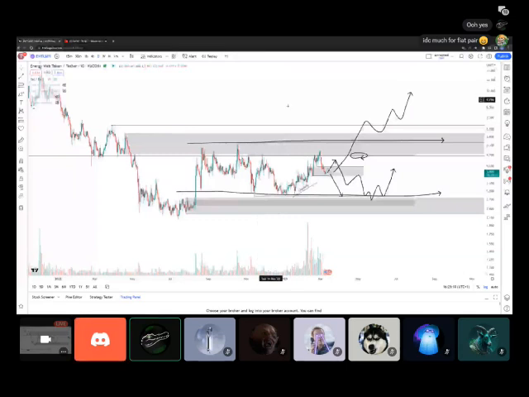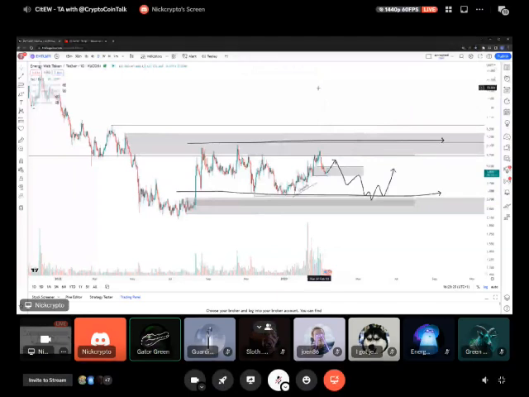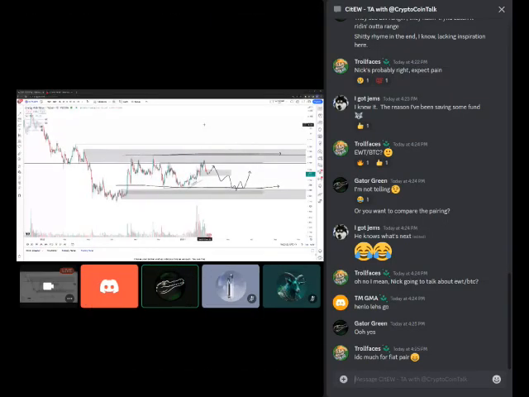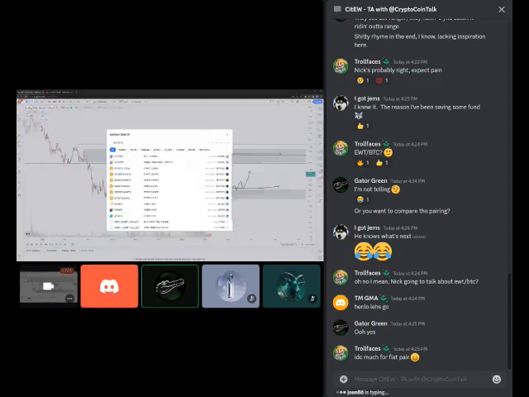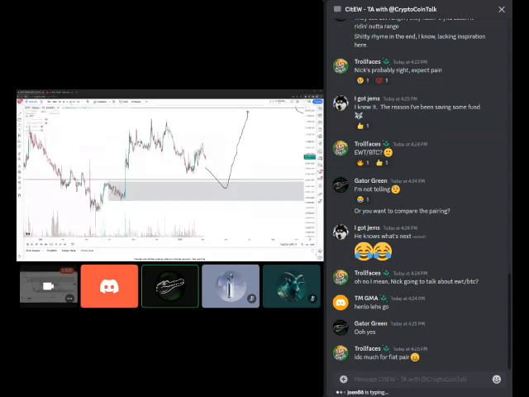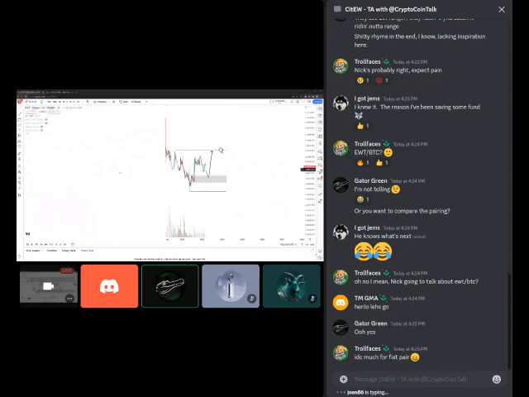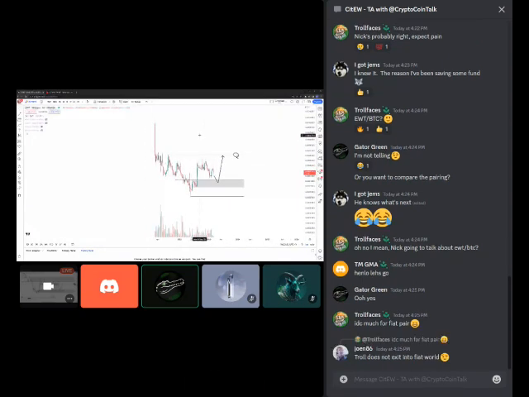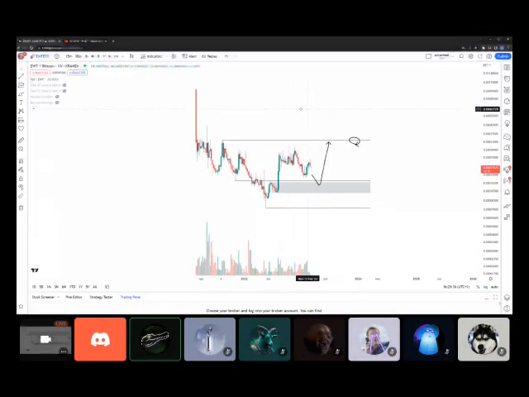Nice. So there's a good chance that we're going to see lower lows for now, but they're still ranging, as you said. How does that look? I saw that Trollfaces asked that in the chat as well. How does that look on the BTC pairing? So you've got the Energy Web token BTC pairing as well. Does that provide any indication of higher prices, hopefully, or is that as shitty as the USDT pairing, so to say?